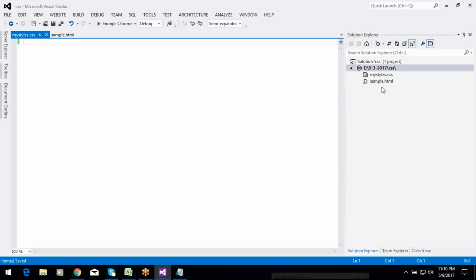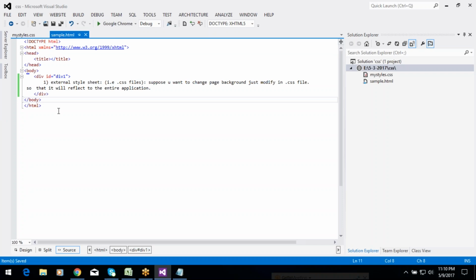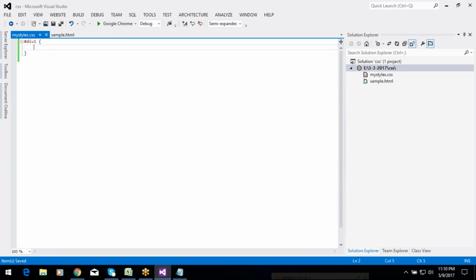See here, the .css file. If you are using Notepad, save it with the .css extension. If you are using the ID of the element to apply the CSS properties, use the hash symbol.